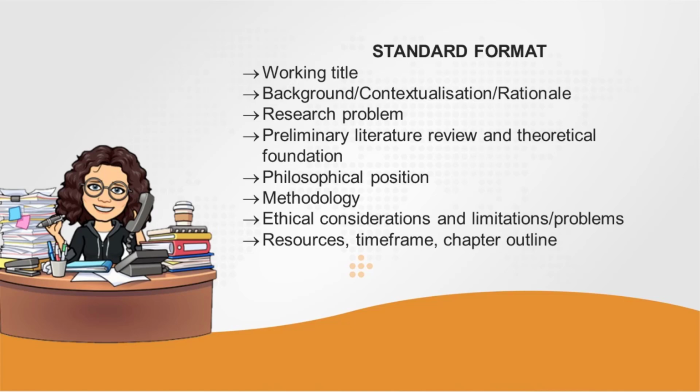Okay, so there are different ways to do this, but usually we must have the following components in a research proposal: a working title, the background and contextualization, the research problem, a preliminary review of the literature and the theoretical foundation, the philosophical position, the proposed methodology, the ethical considerations and expected limitations and problems, and some practical planning. In the first place, the working title.